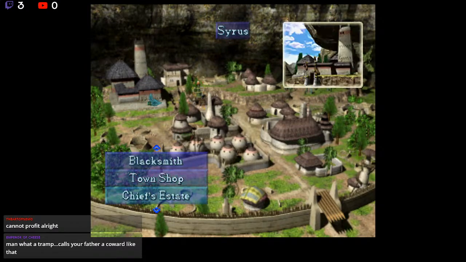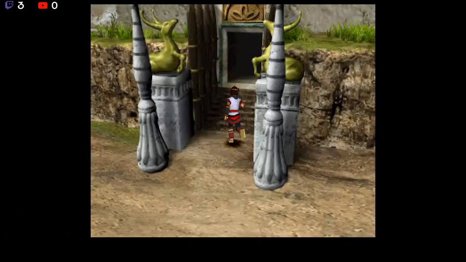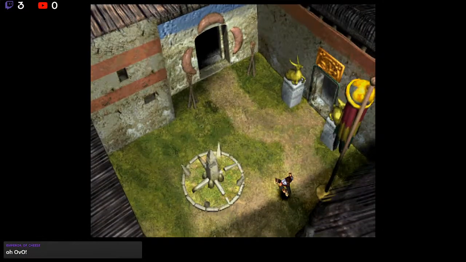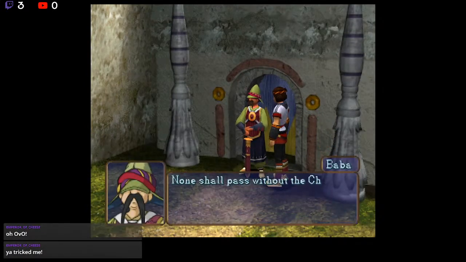Well, she didn't say that, Cheese, I did. Some of the villagers do comment about your dad being like a loser who just left his wife and kids behind. That's so common in Japan. It's like you never see your dad in Pokemon except in like Ruby and Sapphire.